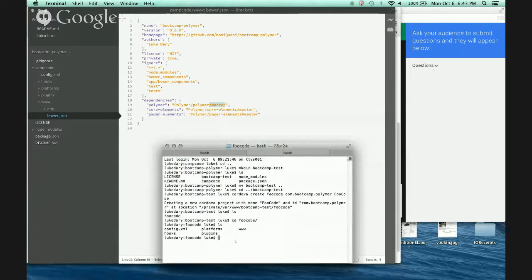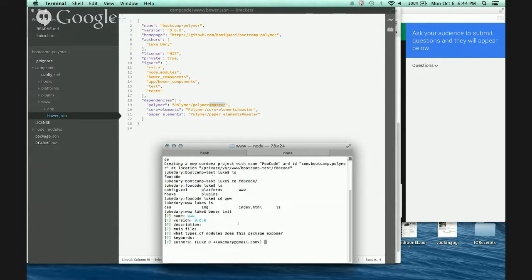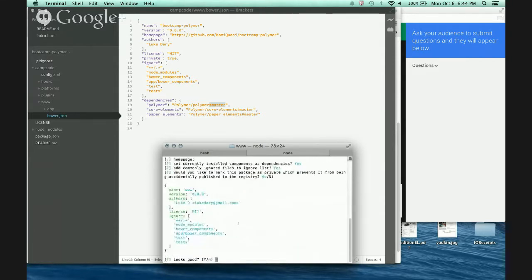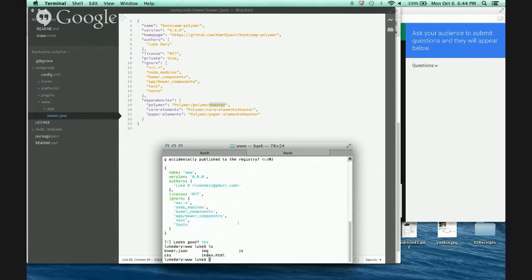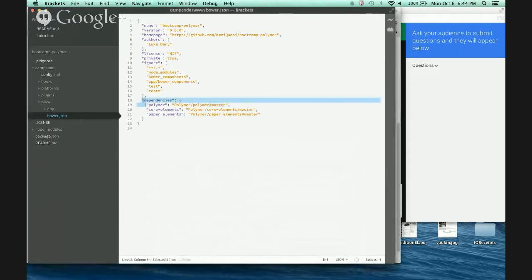So if I were to go in here, the default is obviously to have these things in here, and we're looking at how if we do bower init, if I just click through here, you'll end up with a basic setup for your initialization, and it'll give you a bower.json file. If you were going to copy this, you just copy from the comma, just copy that object.